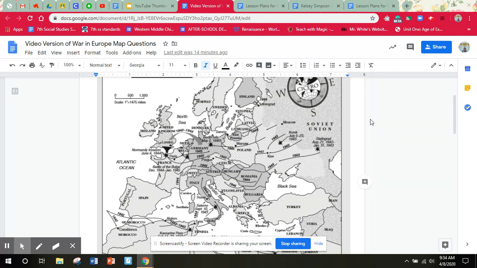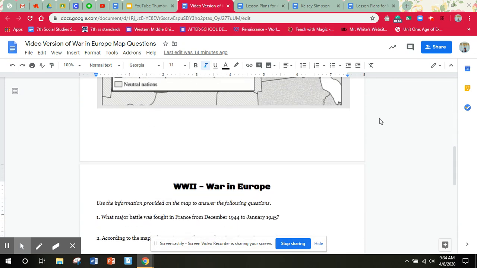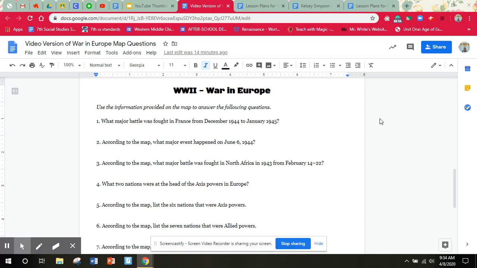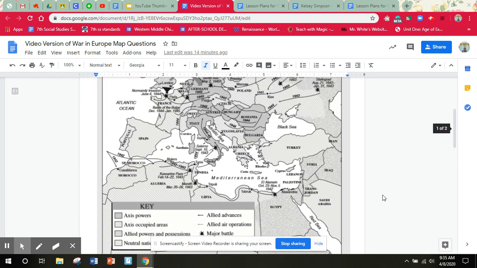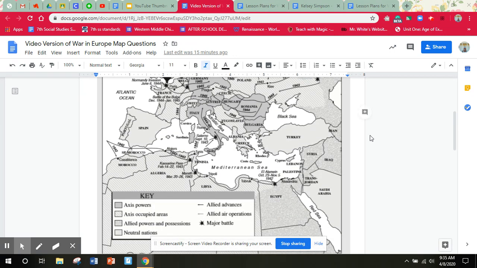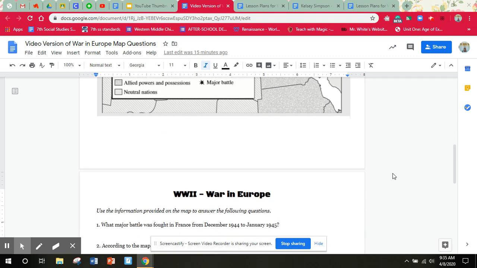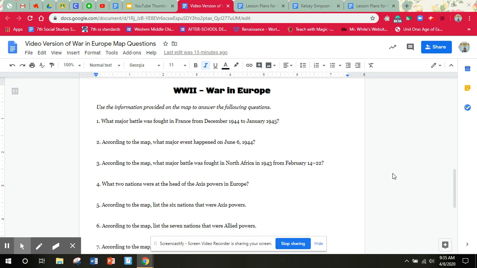So just looking at the map, first of all, I know that looks kind of overwhelming, but don't worry, we're going to break it down. We're going to do just like Ms. K did yesterday, go through all these questions before we actually start working on the map. I'm not going to go over all the map details in depth like she did because she gave you a rundown of every part of the map yesterday and gave you a review of stuff from week 1 of school. But we are going to talk about these questions and kind of go over them. Okay.